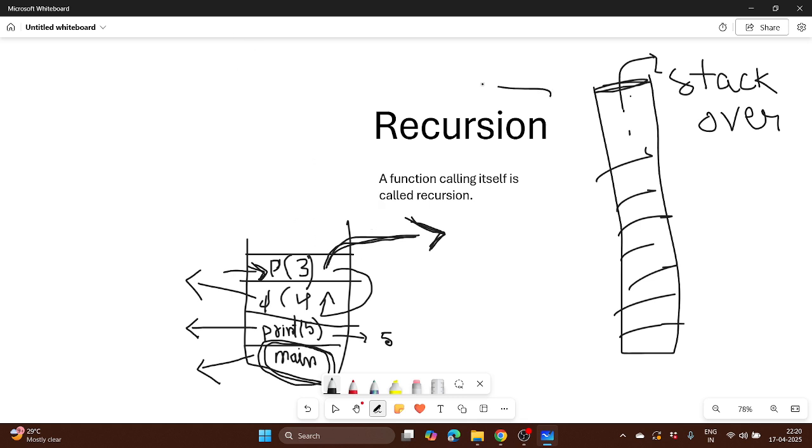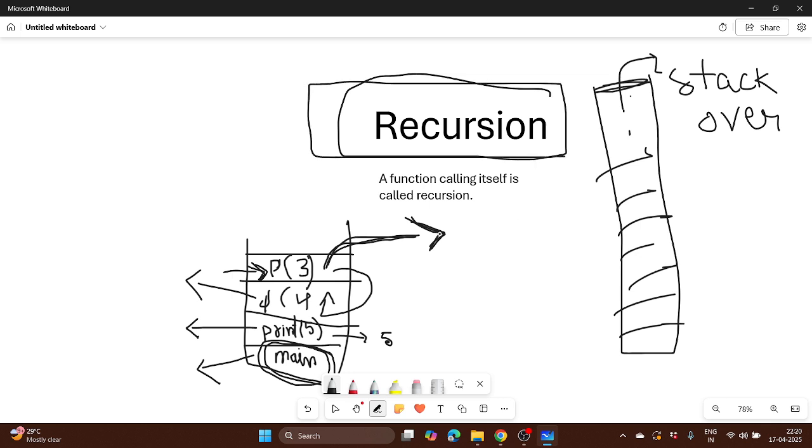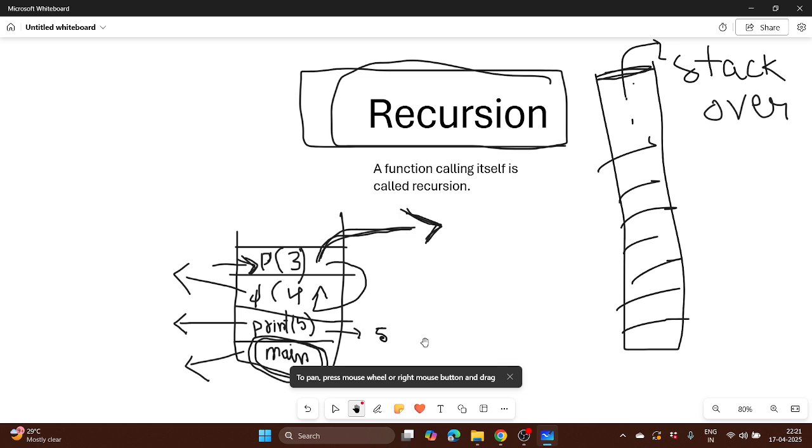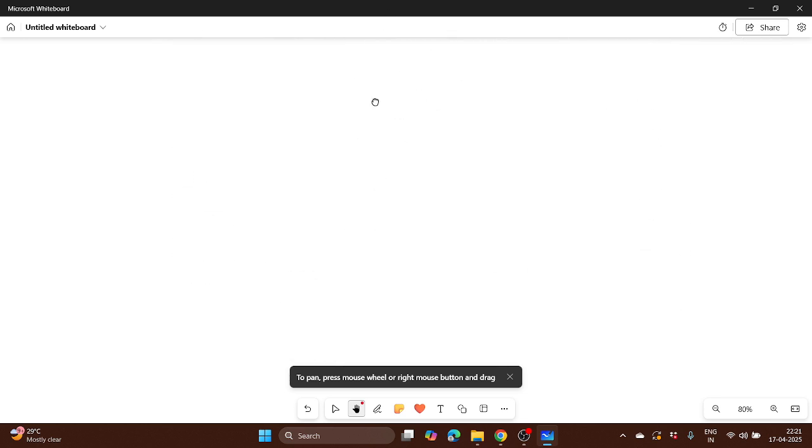You can solve using for loops and all, right? If you ask me why do we need this recursion, we have very few advantages of using recursion. Let us discuss what are they. Okay, in the first point, recursion, as we know, is a function calling itself.